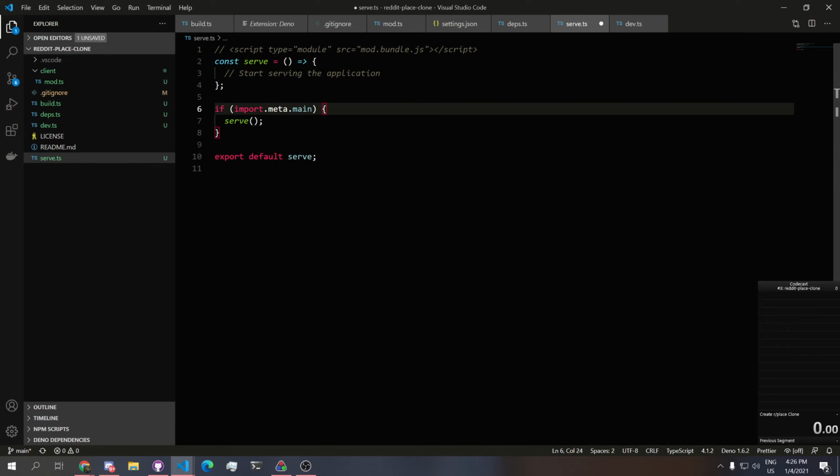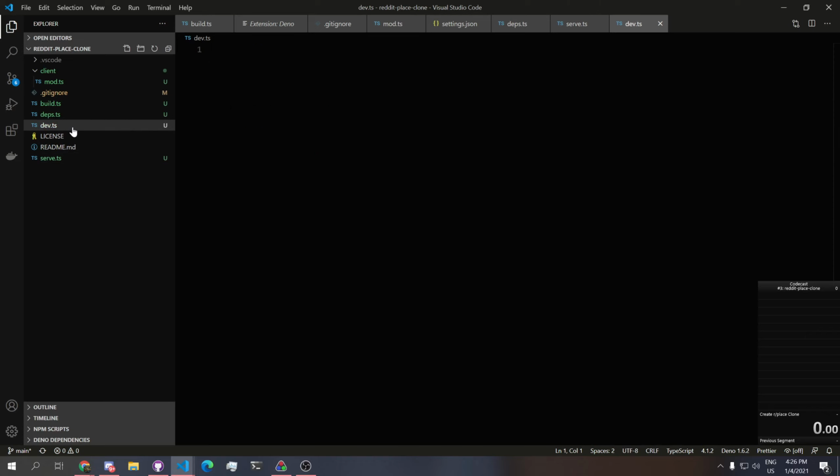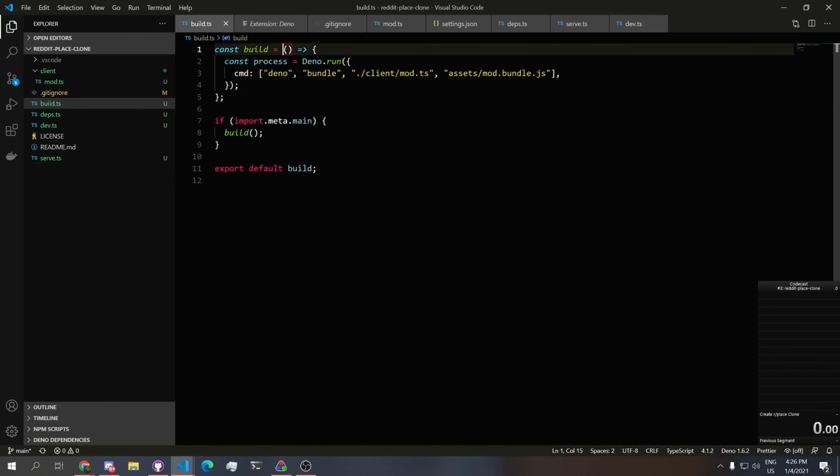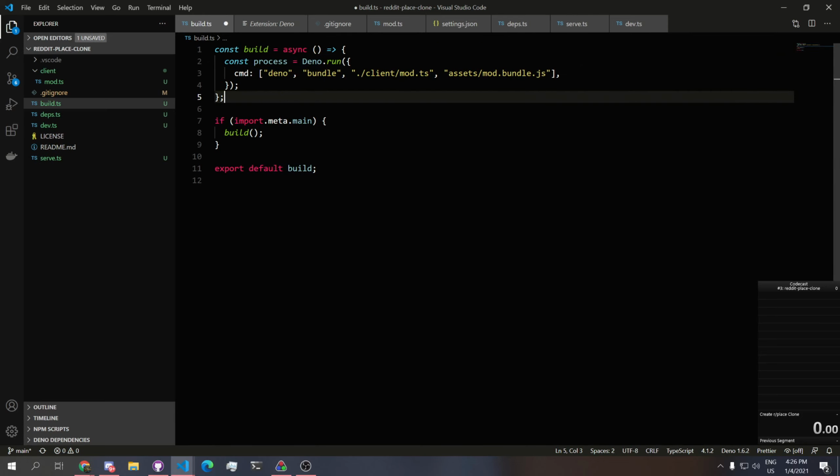And then in dev, I'm just going to want to run build and then run serve. But the problem is I want to do async and wait for the process to finish first for build. How do I do that? A process, yeah, okay.